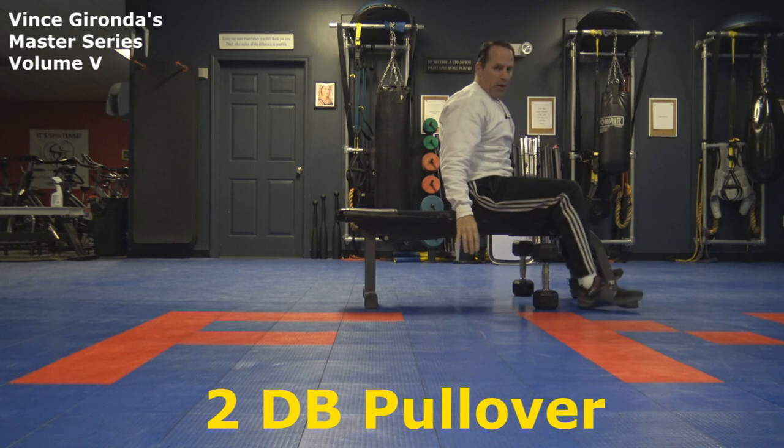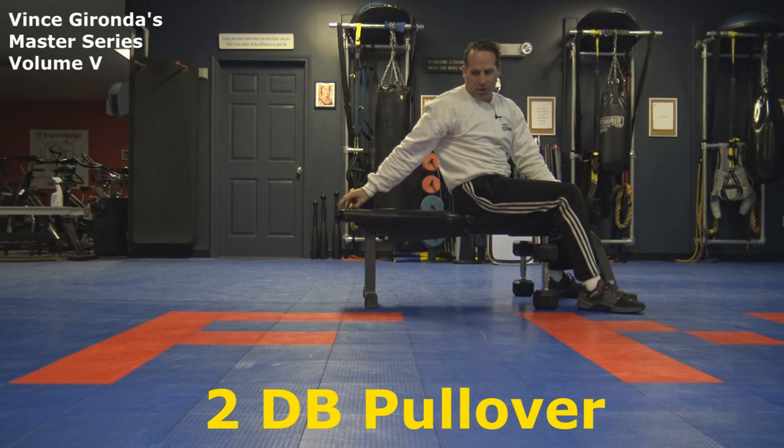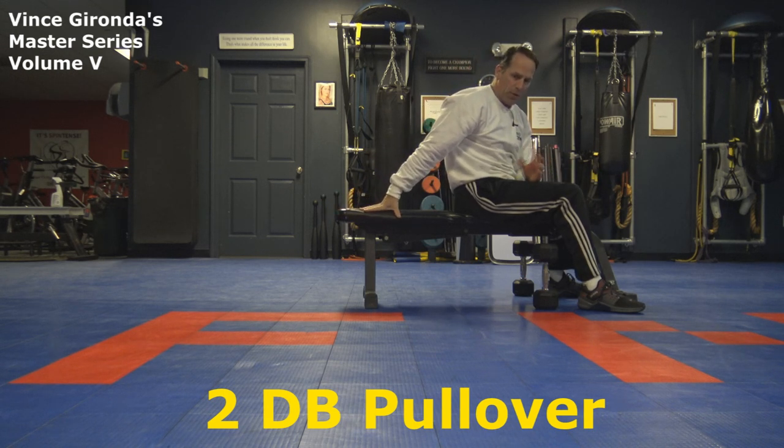So the key points here are, you want to be on a flat bench, and you want to lie down so that your head's just a little bit off the edge of the bench. And you can either go into a 90 degree position with your legs crossed, or you can hook your heels at the edge of the bench with your knees bent.